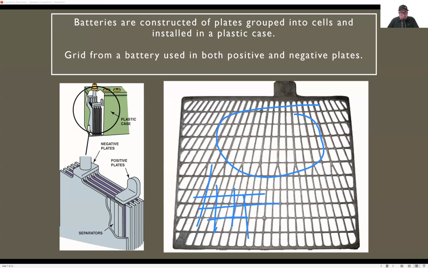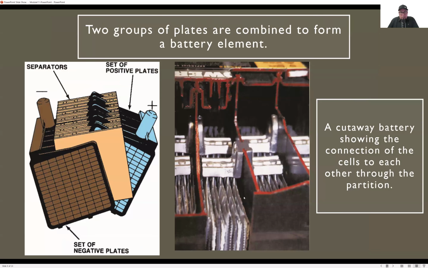It can't be cordoned off. So if the plate was solid, it wouldn't be able to get through. Think of it sloshing around inside. It doesn't slosh inside, but think of it as going through that way. Sulfuric acid that is suspended in water is going to follow the path of least resistance, just like water does. So it has to go through the plates. So that's why the plates are in that grid type of format. Okay. And again, this is all within the plastic box that we see known as a battery.